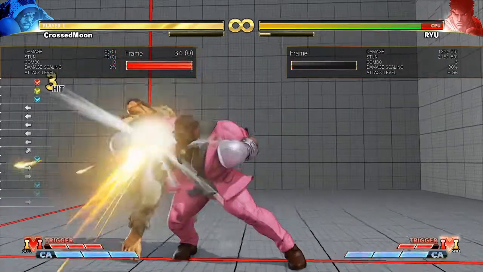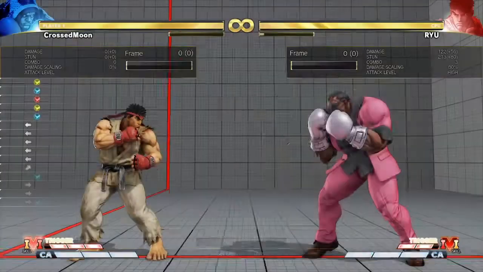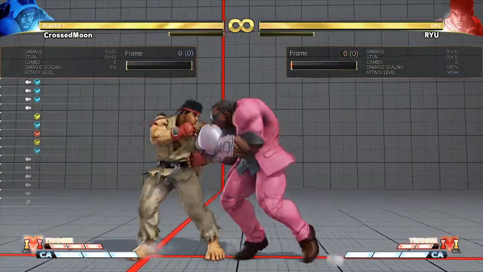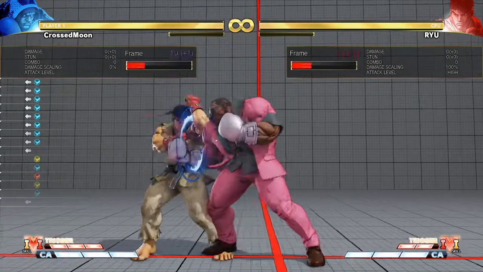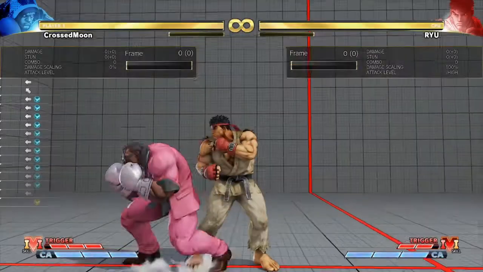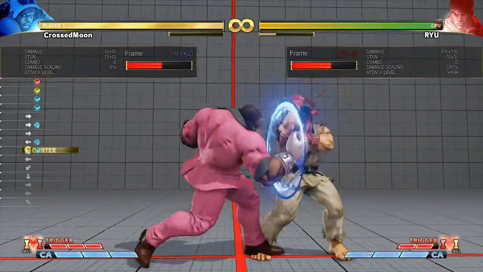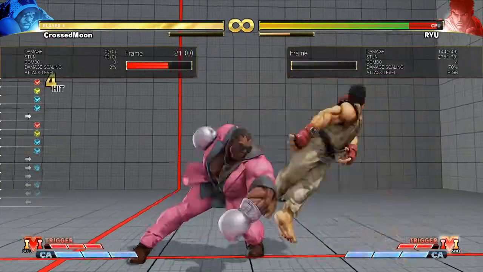It's a very nice confirm from a lot of your normals to get into the target combo, and can be a nice stagger tool due to being +1, having very little pushback, allowing you to keep going for this standing light kick and eventually get a counter hit. And from a counter hit, you can get a combo like that, or a double standing light kick.